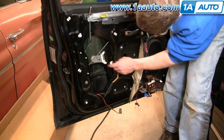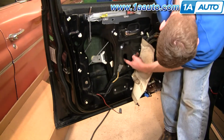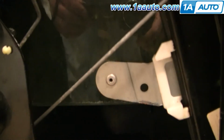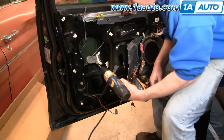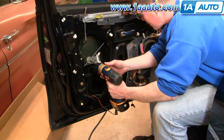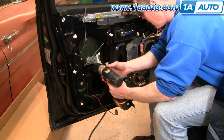And you can access this rivet here and this one through here. So your rivets that hold the regulator to the window is right there, and then I can see one right through there. Okay, so now I'm going to take a drill with a 5/16 bit, and I'm going to slowly drill into these rivets. I don't want to go too fast because I don't want them to spin.